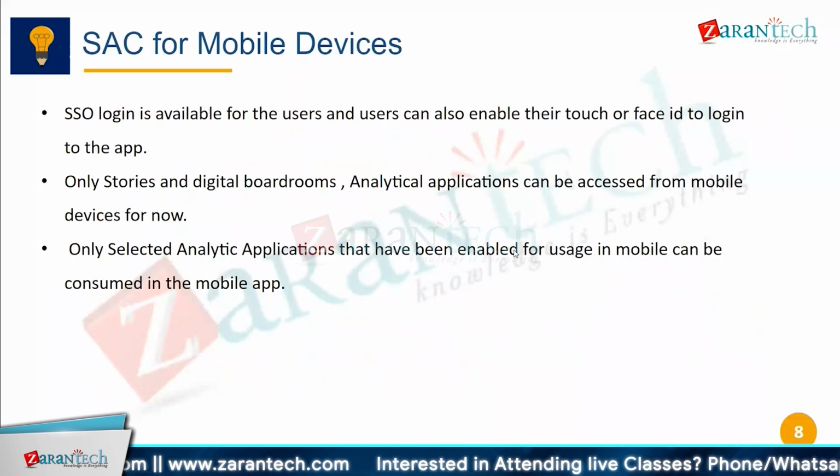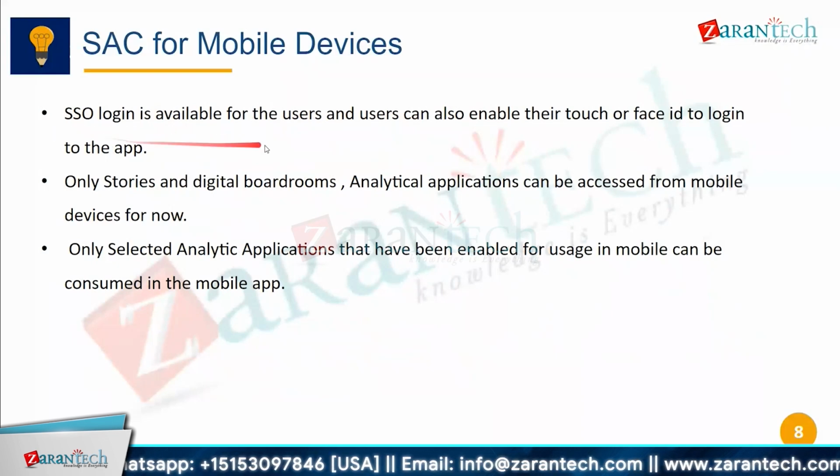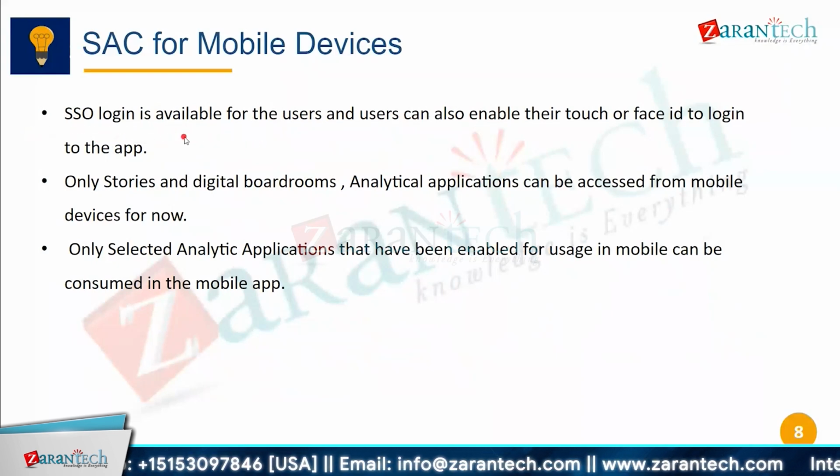In case you want to use single sign-on, SSO login is also available for users, and users can also enable their touch ID or face ID. In iOS we have Face ID, and in Android nowadays we also have face unlock, so users can enable and use it. Additionally, SSO login is also there, which means that if you log in using your email ID, it should automatically redirect to the application and you should already be authenticated.